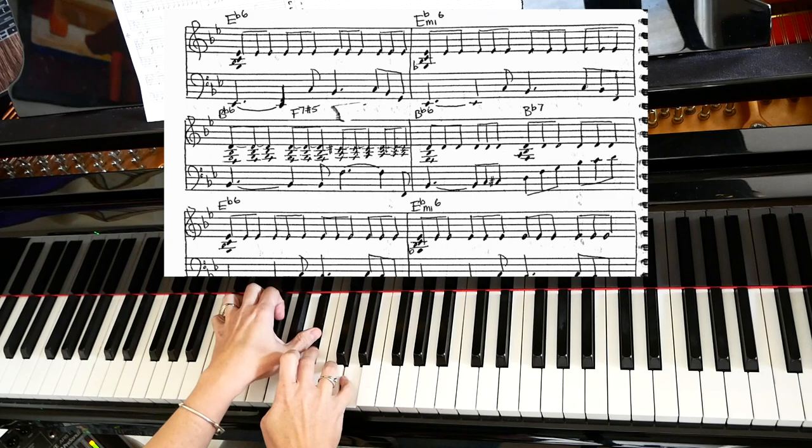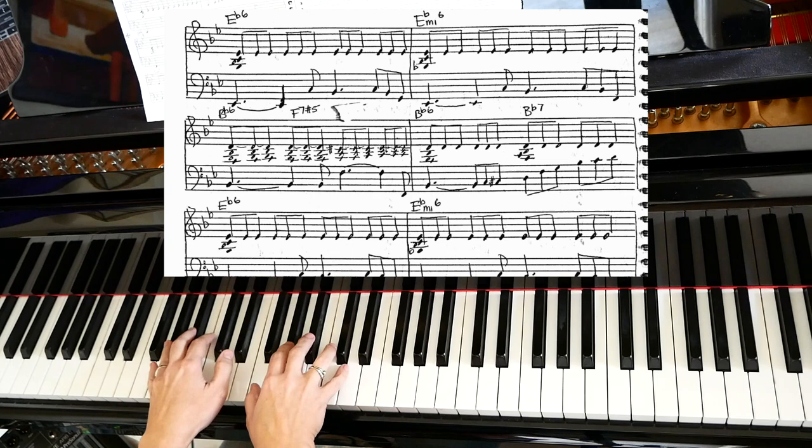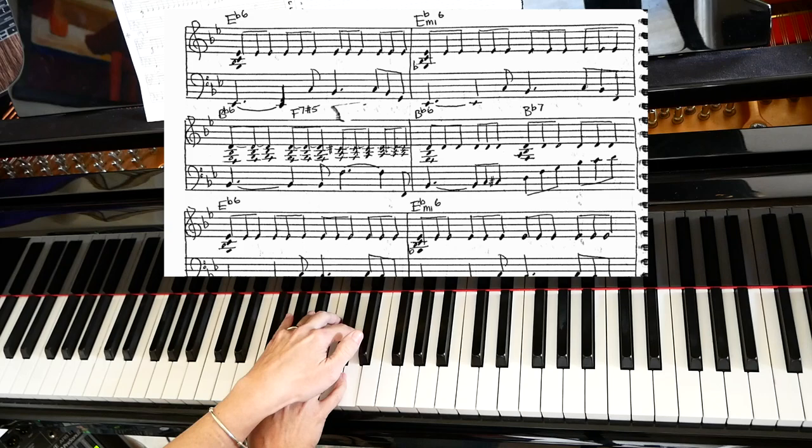And right here I've written it so that your left hand will run into your right hand too. Just keep up of that chord what you can keep up of it. See, I keep that up and then this one comes up. You can just kind of hit it harder with your left hand so that you can hear that contour happening, and then we'll drop.